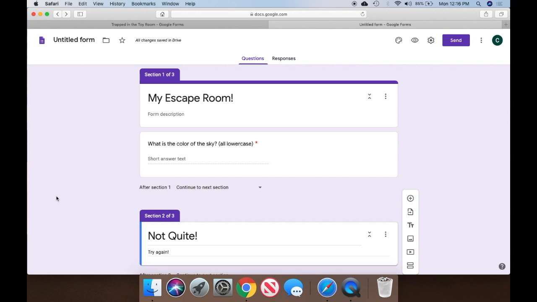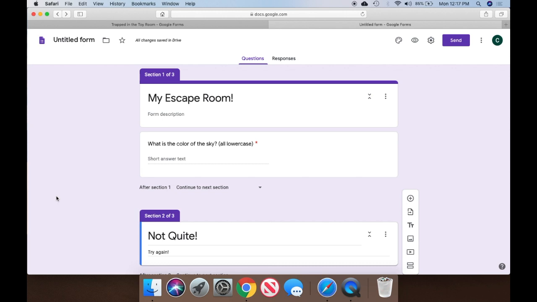Side note, you will absolutely want to test your escape room through multiple times before you send it out into the world. I had my husband look at it, my mom look at it, I had my coworkers look at it, and I played it through probably about 10 times just to ensure that all of my bases were covered and that everything worked properly.